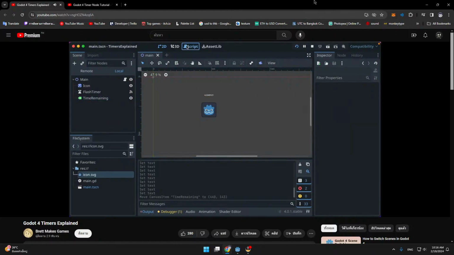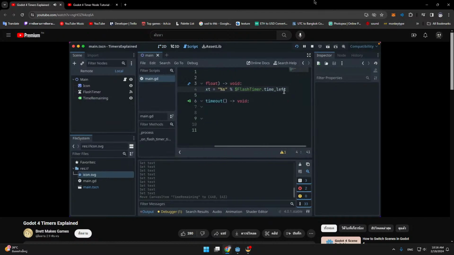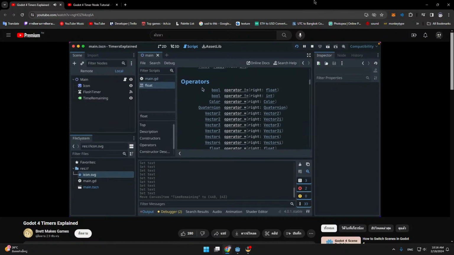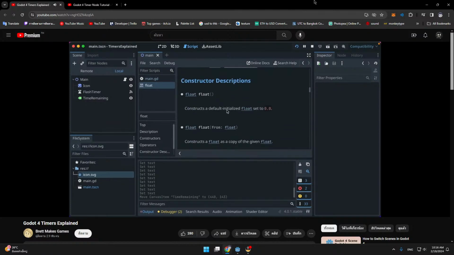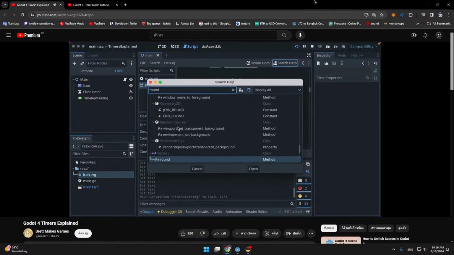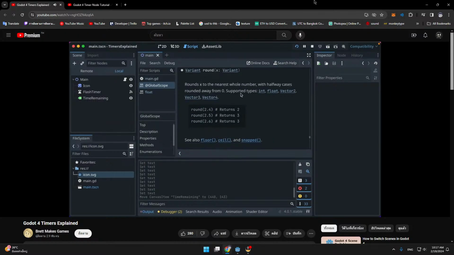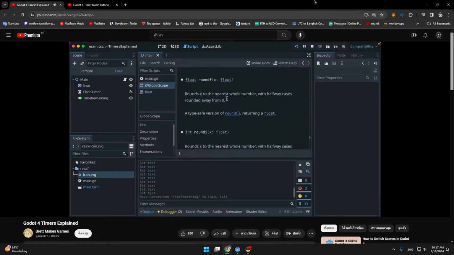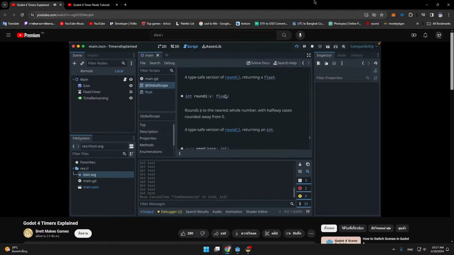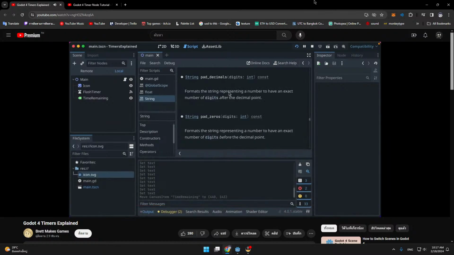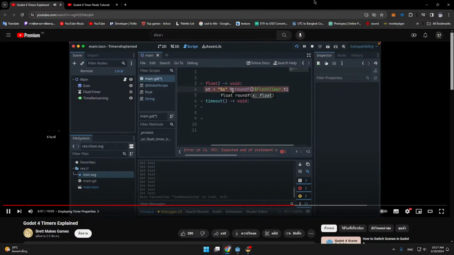We'll then go back to our script. There might be a round function, I don't know. Let's see. If we look at float, is there a round function? That would be nice. I don't see one. Let's see, round. Round x to the nearest whole number, which is not what we want, but I saw a roundf. Roundf. It's kind of close. Roundf, we'll just keep it simple.